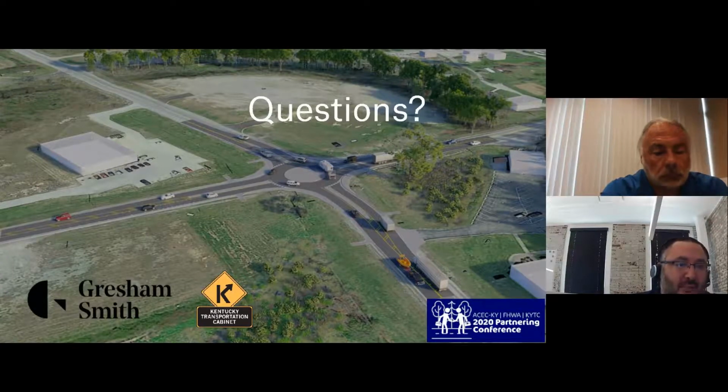We've designed it for that, but when you have pedestrian movements, those outside truck aprons start to cause problems, because where your pedestrians are queuing up is now in the path of a vehicle. So at that point, if we had a lot of pedestrians here and had to accommodate the trucks, I would immediately go to a conventional roundabout. But in this rural setting, where there's no pedestrian facilities in sight, it was a good fit, but only with this new guidance or this new approach that others have taken.